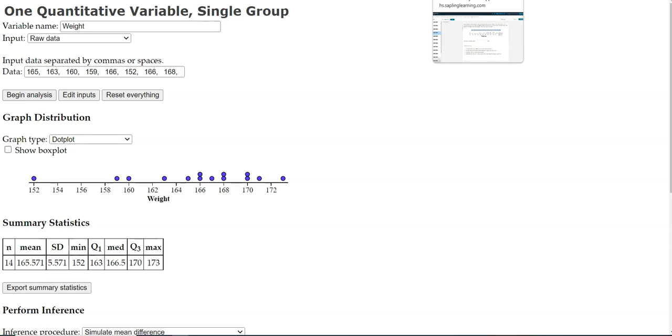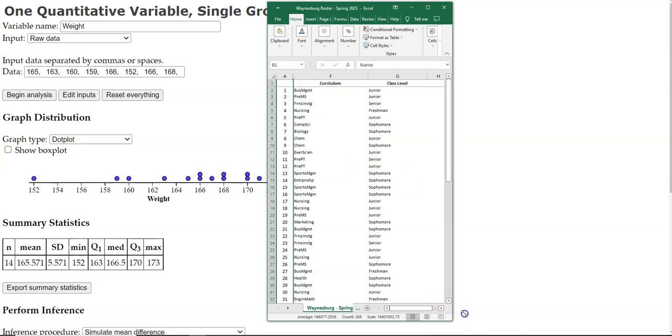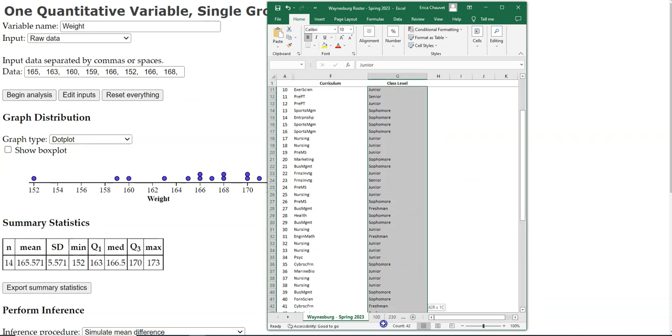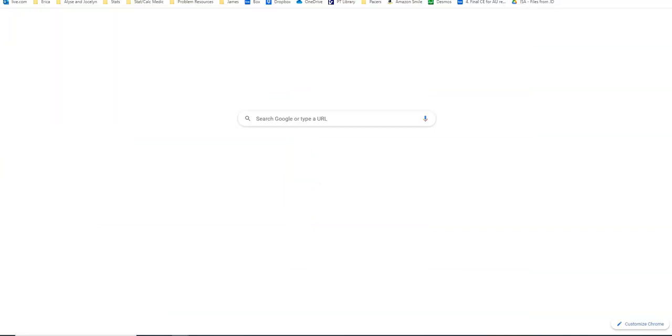Now, one other thing I want to show you is, as I was looking over the roster for the semester, I copied all of your information, names and such, into a spreadsheet. I was interested in seeing how many freshmen I have, how many sophomores, how many juniors, and so on. So this is categorical data. I hid your names so that your student IDs and such wouldn't be showing right now. But I can just copy all of these different class levels for you guys. Let me go ahead and minimize, and then I'll go back to Stapplet.com.